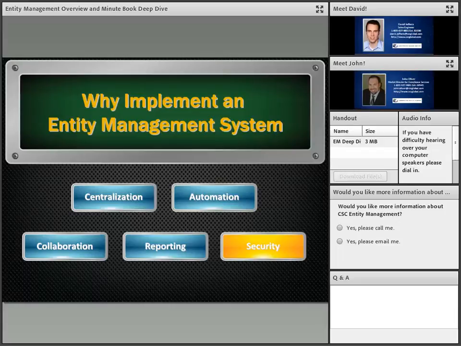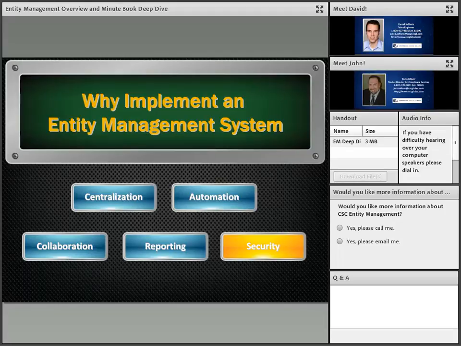Last but not least would be security, and this is really a critical component. The opportunity to make sure that only the right individuals have access to the right set of data. So for example, within our entity management solution, you can have administrators that are all-powerful, who can see all components, who can make changes across the board. But then as those administrators create accounts for their colleagues, quite often they're creating users with more limited sets of rights, and that can include individuals that can only view data and who by design can't make changes. It could also include the ability to hide information from users.